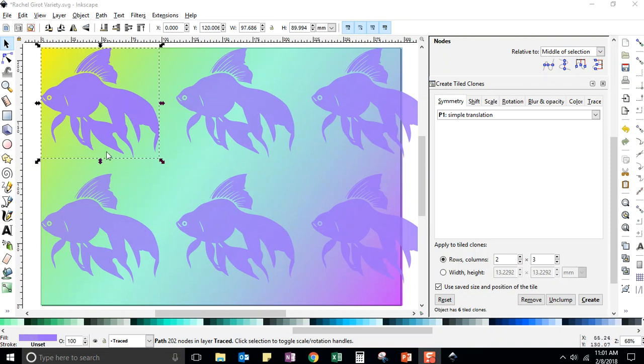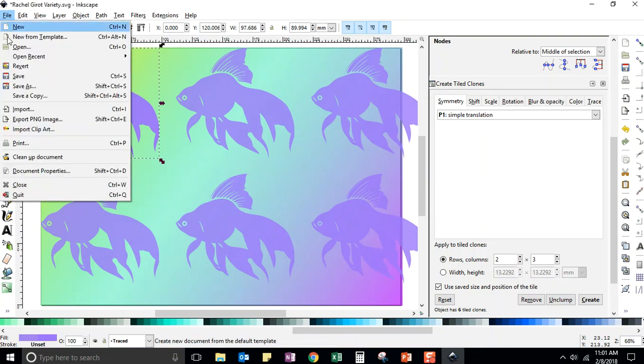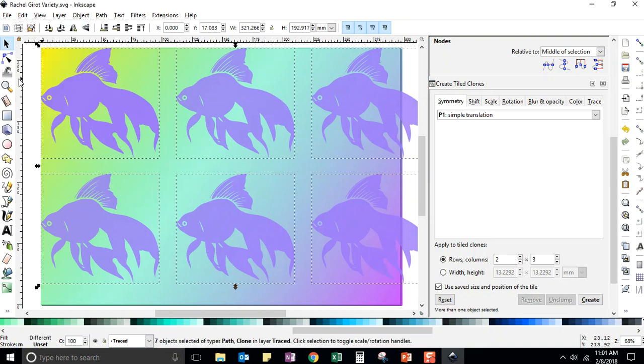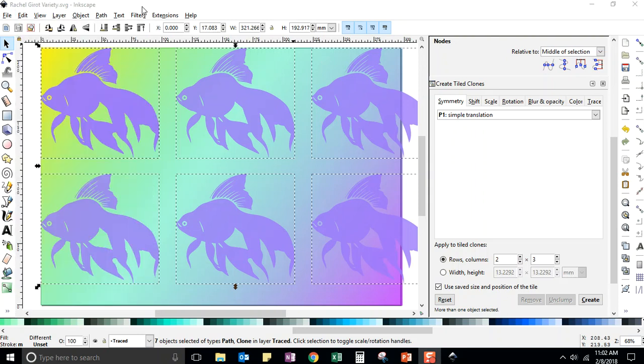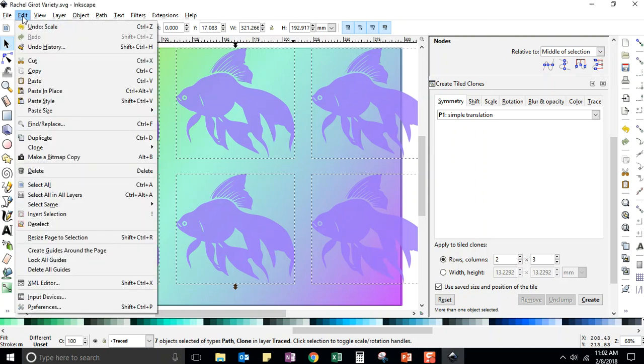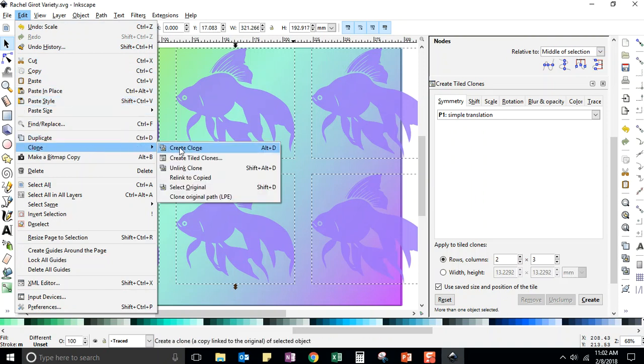Next, you're going to select all of the clones by hitting Control A. Or you could always do Edit, and there should be a Select All. In the Edit menu, find Clone and Unlink.